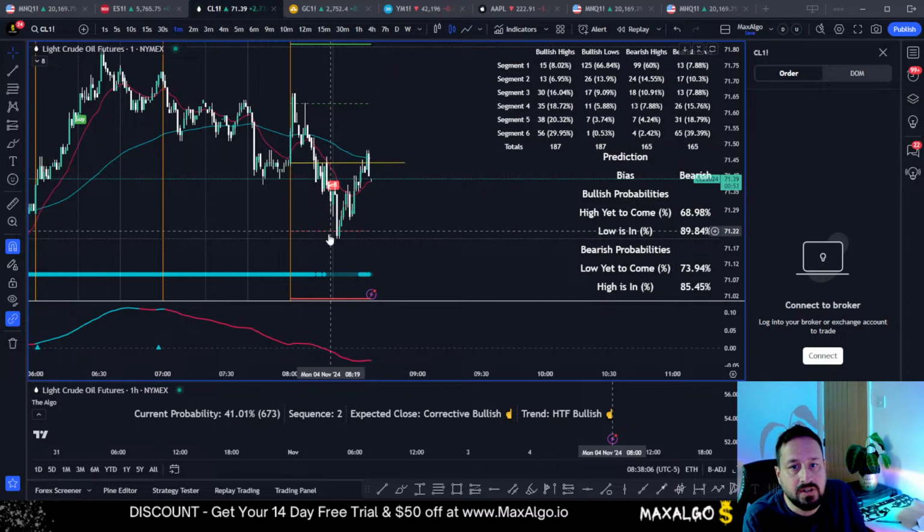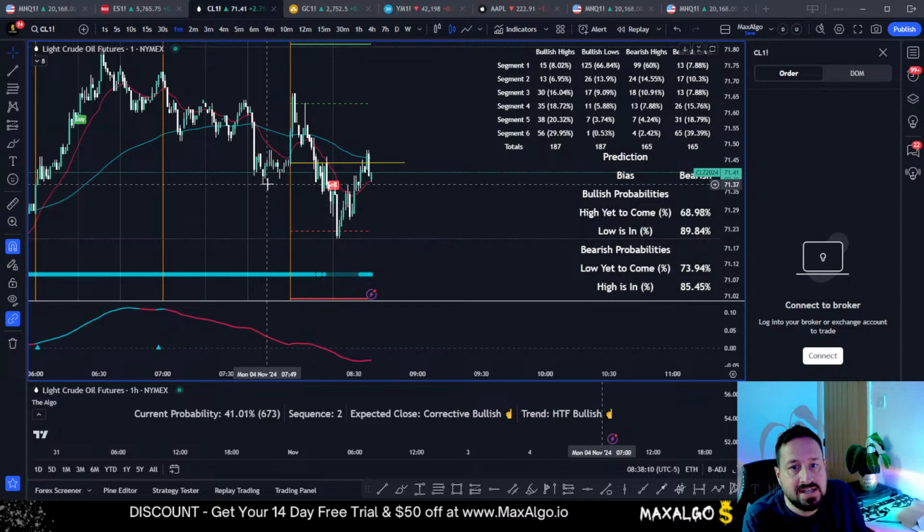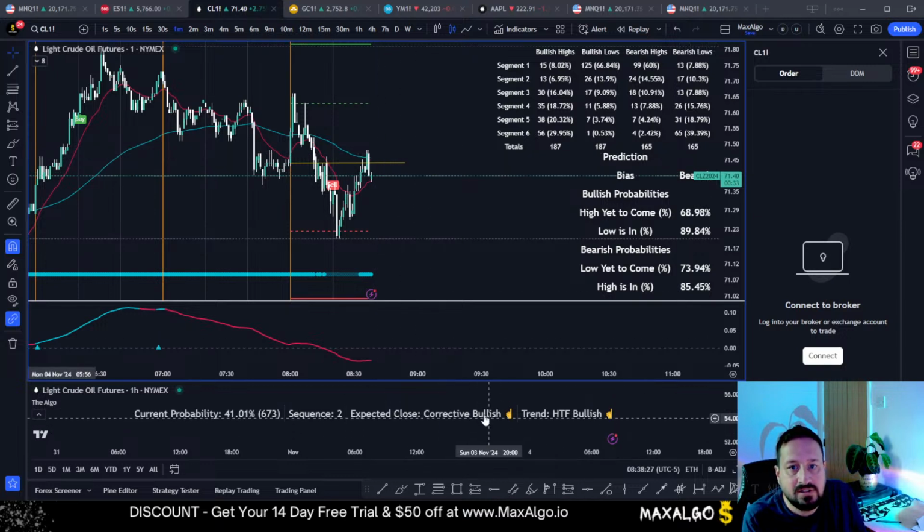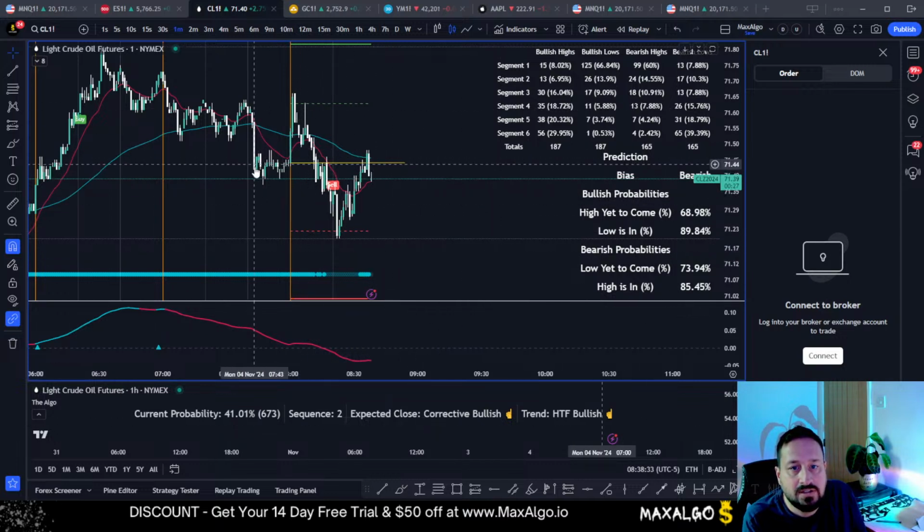So we could have had that limit order. We obviously take the low here. We do return to the high. We do return to the open straight away. So that's given. There's no guarantee that this is going to come back after we've already visited it. But we get our retracement because we are in corrective bullish. Corrective bullish means corrective price action.